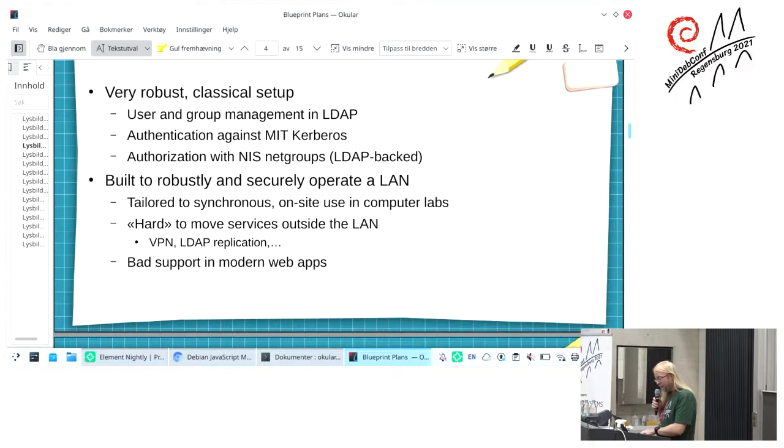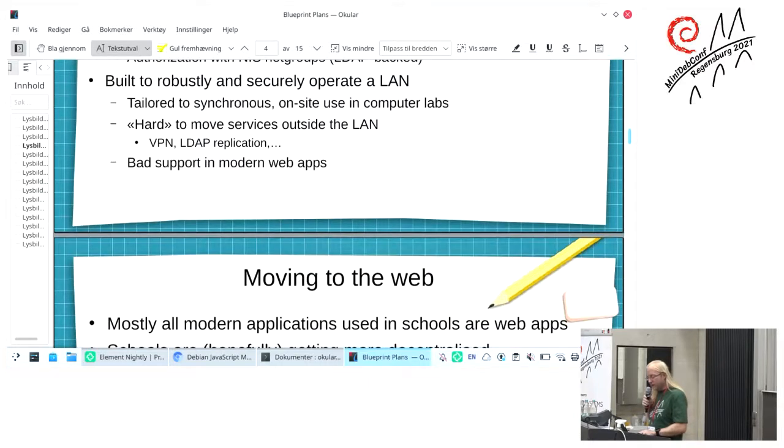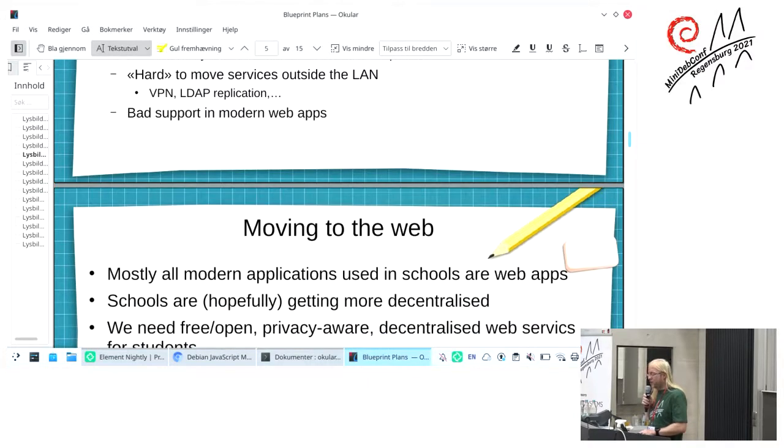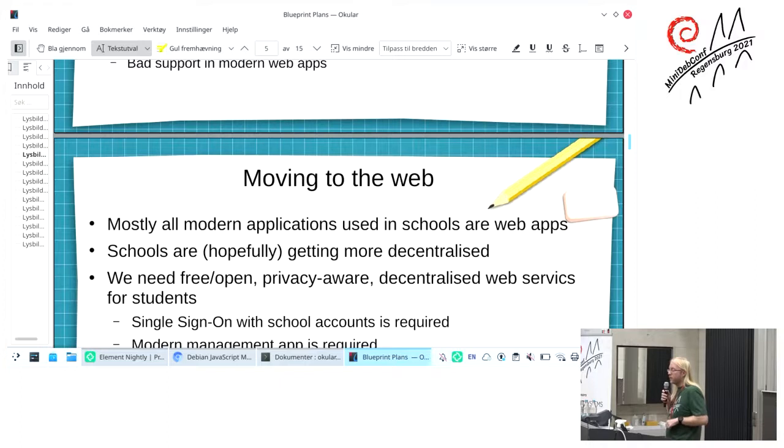And with all these enterprise-grade networking components like LDAP and Kerberos authentication, it is hard to decentralize this system. If you have people working at home, or if you want to place some applications in the cloud, especially web applications, then you need to make sure to make the Kerberos authentication work and the Kerberos server reachable over some VPN connection, or work with secure TLS tunnels, or whatever you want to do.